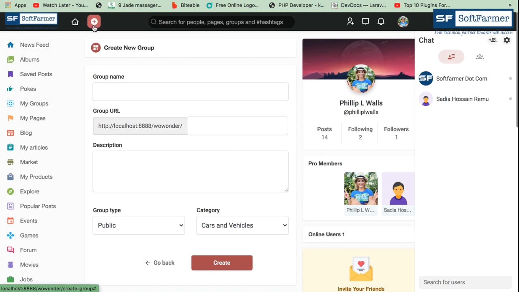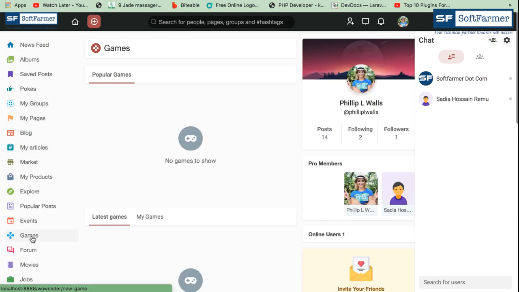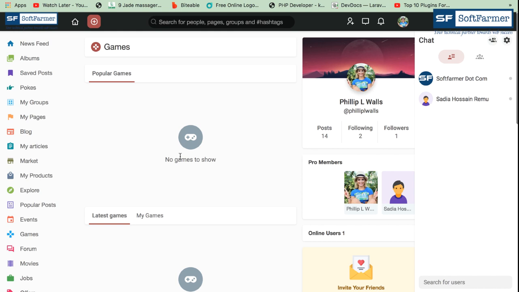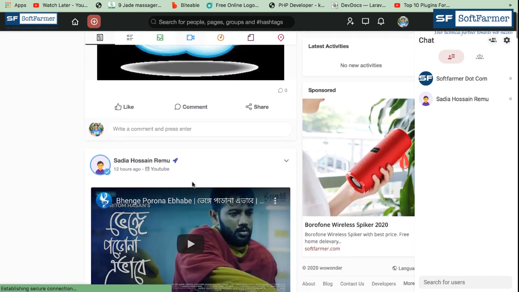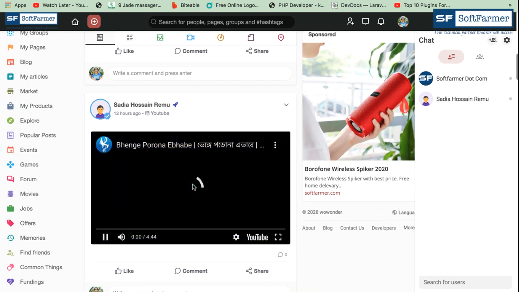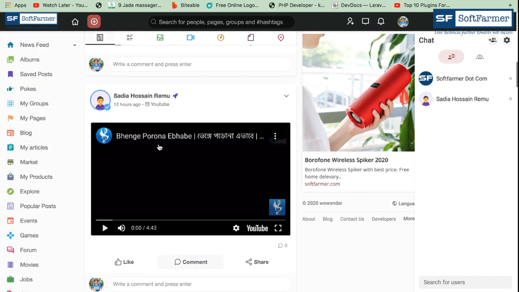Games, user can play unlimited flash games. Social videos support, user can easily share videos from the biggest video sharing websites like YouTube, Dailymotion, Vine, Vimeo, Facebook videos and SoundCloud music. Photo album, user can create unlimited photo albums with nice looking style. Cover picture, dynamic cover for users. Profile picture, dynamic profile picture for users.